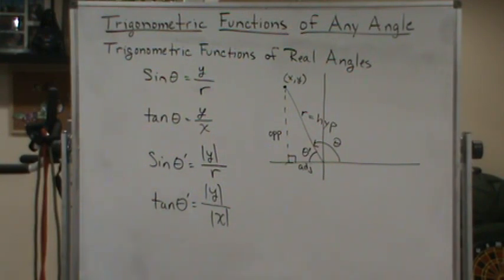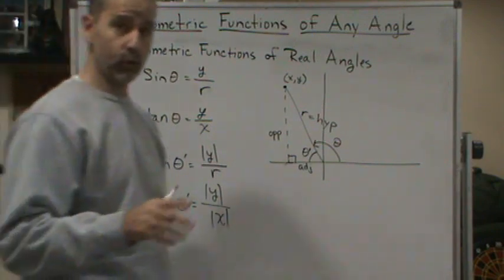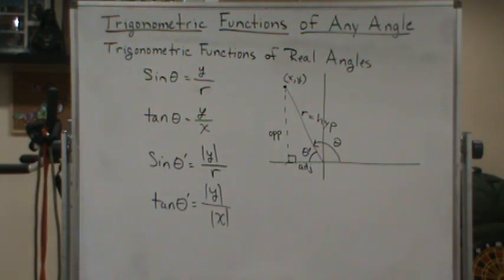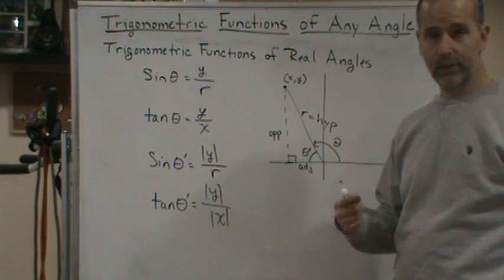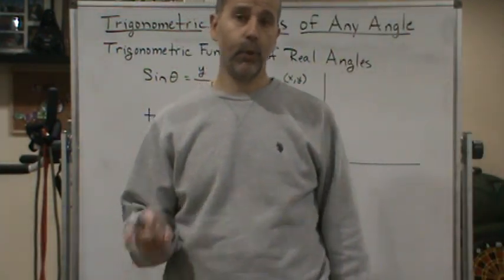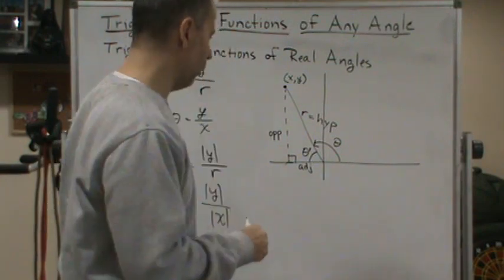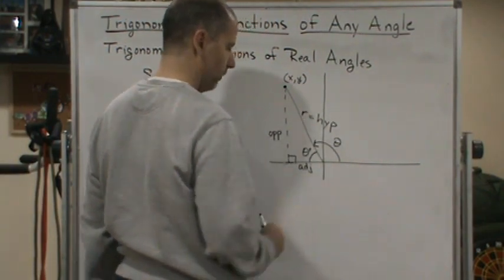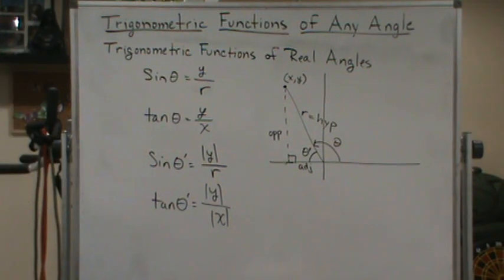So it follows that sine of theta and sine of theta prime are going to be equal, except for possibly a sign difference. The same issue is going to be true for tangent, tangent of theta and tangent of theta prime, and also for the other four trigonometric functions. So in all the cases, the quadrant in which theta lies will determine the sign of the function. But we've also realized from our previous discussions that certain functions are positive here, positive or negative here, positive or negative here, positive or negative here. And so we're going to see the same results.